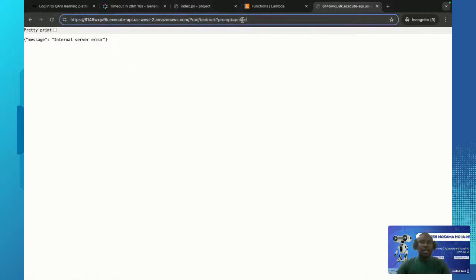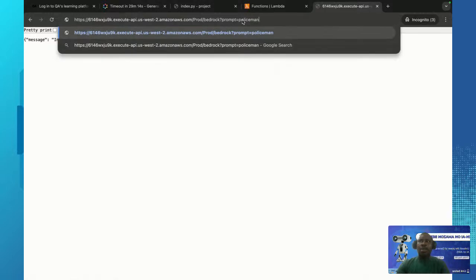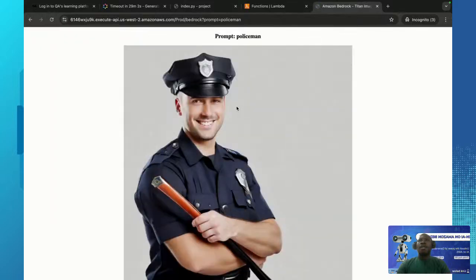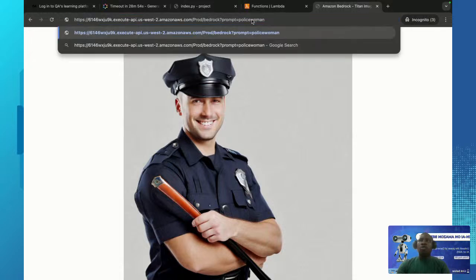But if I say generate image of policeman, yes, it brings up the image of a policeman. If I say policewoman, I'm just trying to show you something.